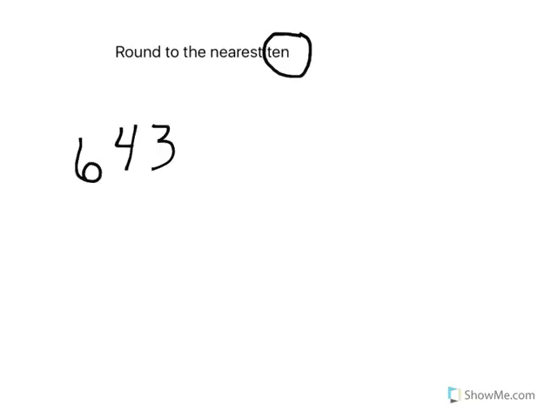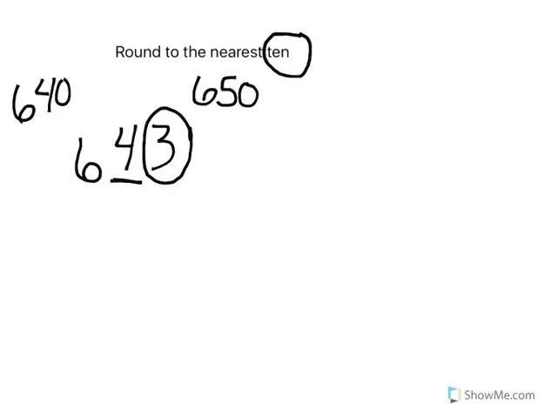My first step is to underline the number in the place we are rounding to. We're rounding to the tens, so I need to underline my number 4. Now I need to circle the number to the right of it, and that's my helper number. So in my mind, I need to be picturing the number lines like the ones we've used before. If I'm looking at multiples of 10, then I know that 643 is between 640 and 650. You should already be thinking which of those two multiples it is most close to.